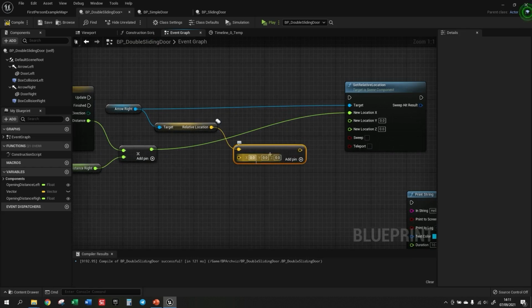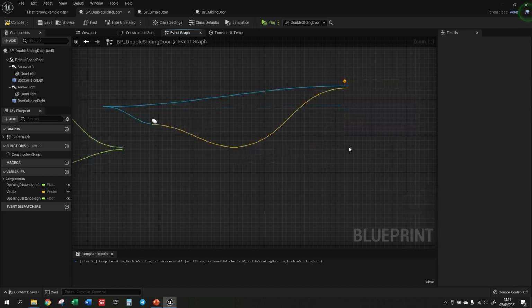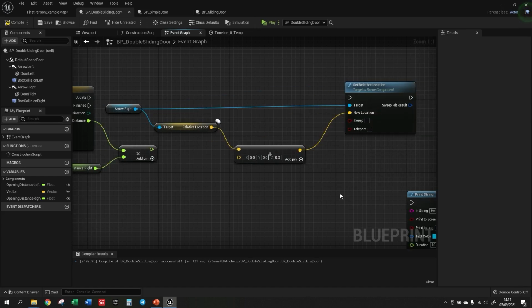So do you remember this before with what we did with split struct pin? How we can put them back to how it was before. So we can do that, and then we'll be able to use a single vector. Okay, so let's just do that. Let's right click and there we go. It sends it back to how it was before, so we can use the vector. We plug that in. Great.